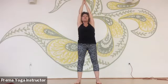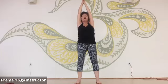Engage your legs. So the thighs are lifted and engaged. The kneecaps are lifted. Okay? Engage through the ankles, the shins, the calves, and reach up without your shoulders. Leave your shoulders down your back. Couple of breaths.